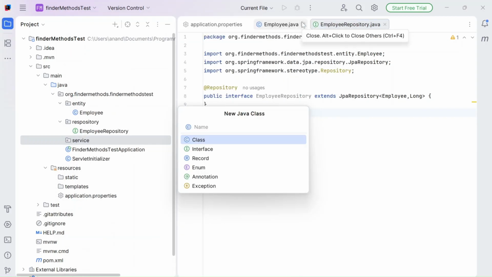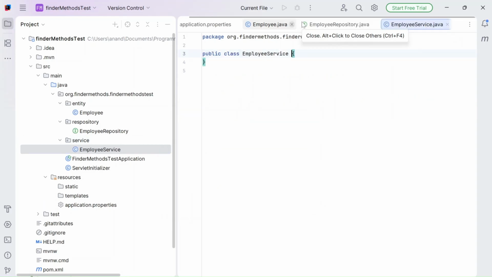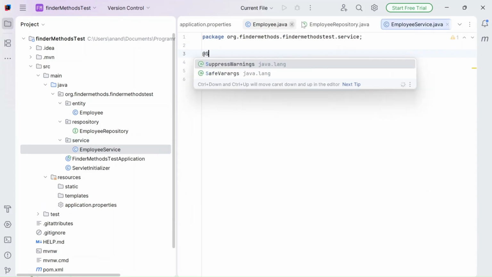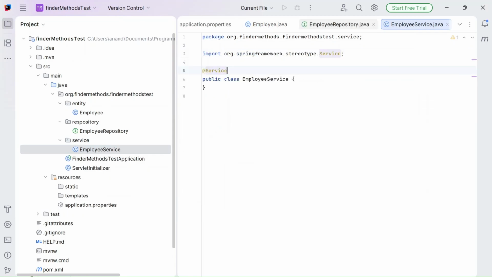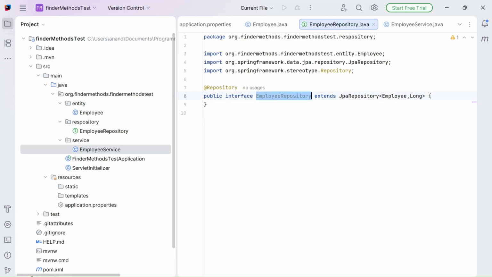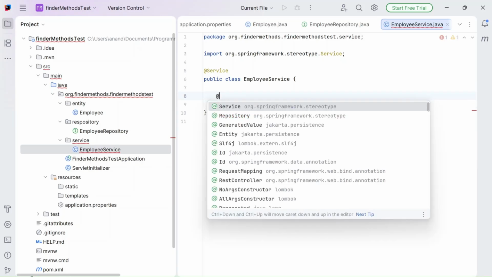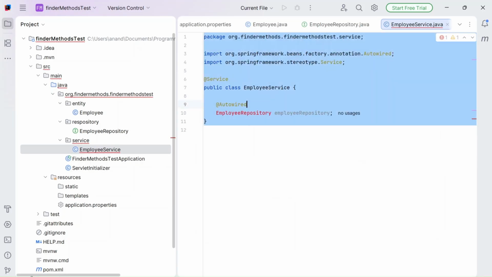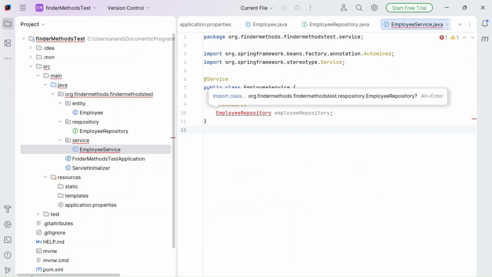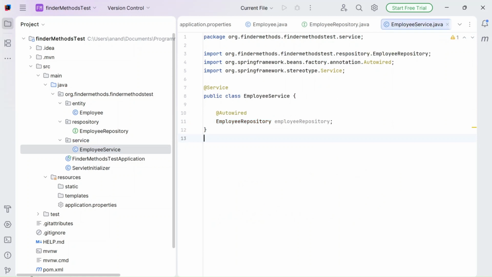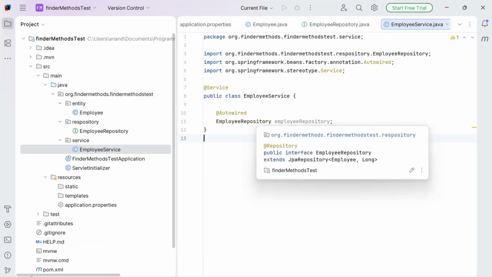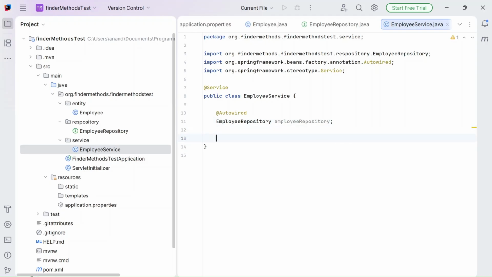This will be the class employee service. Say service. Perfect. So what I will do, this guy, employee repository, this should be autowired. So I'm getting the object. I mean, Spring is going to create an object for us and we can use it.